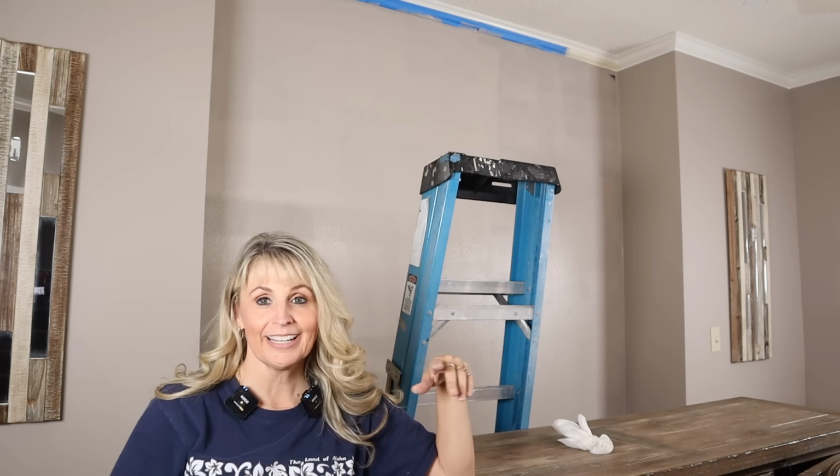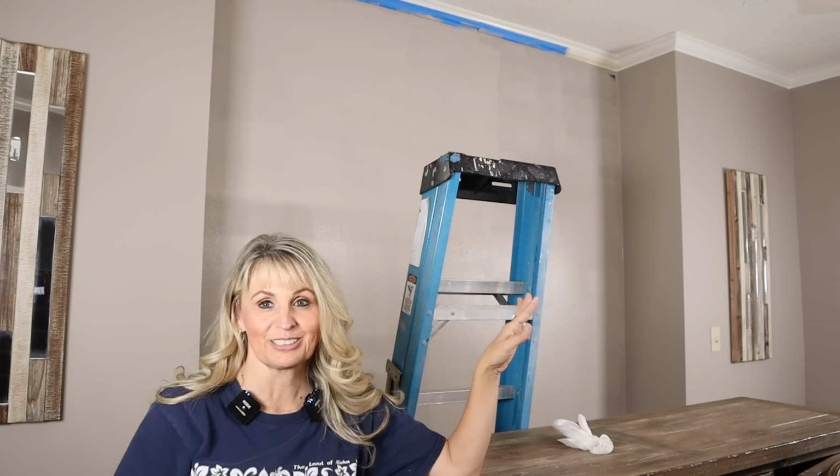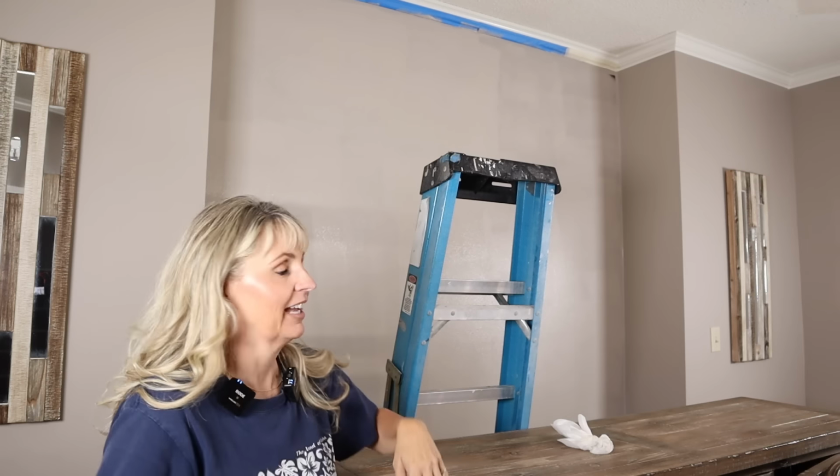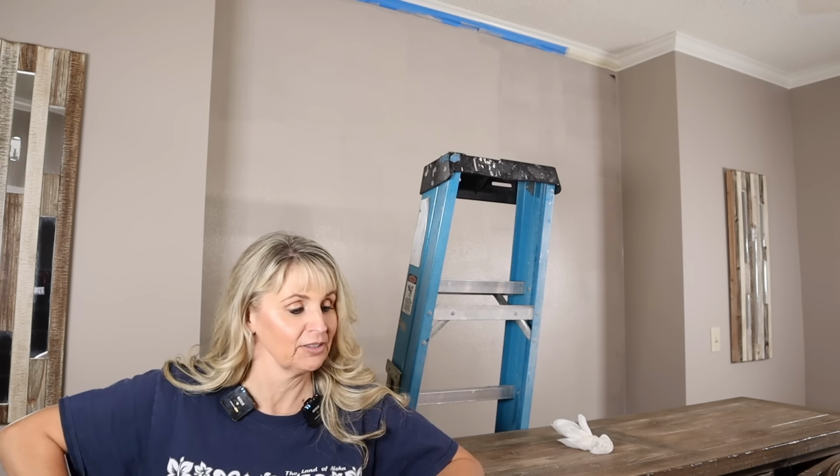I am already enjoying having it back to the natural color that I had in here. So the first coat's done, is drying, and I called in the reinforcements. I called in the big gun, Jason, to come do it.